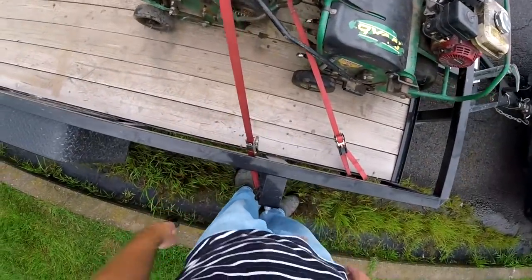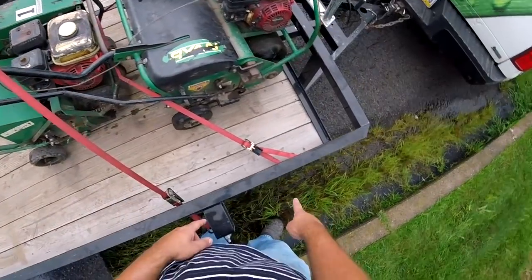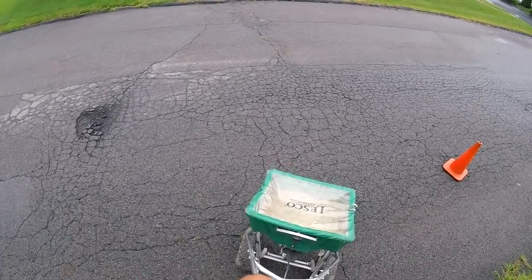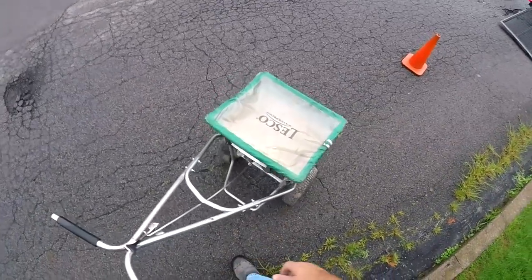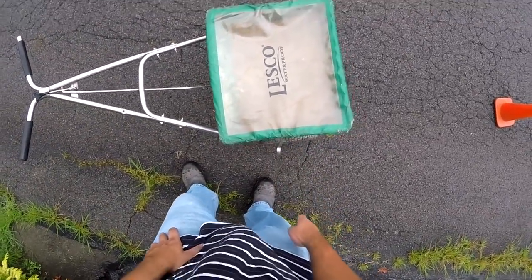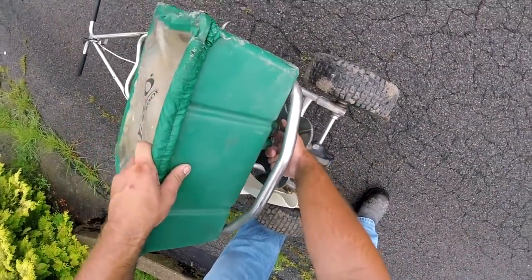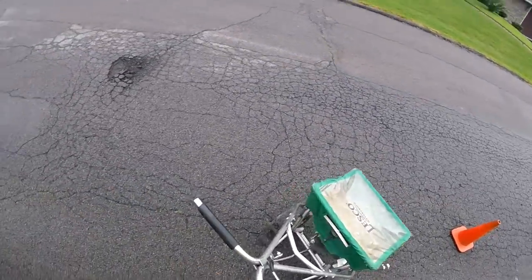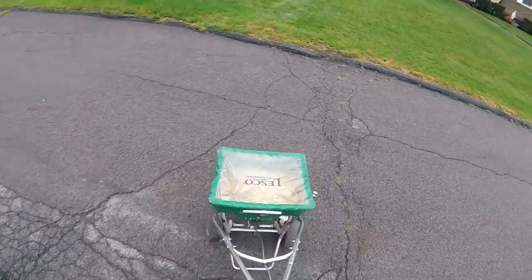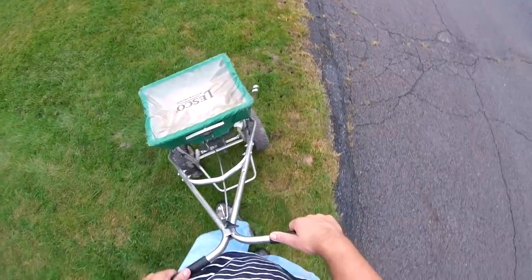That's basically how I strap them. This isn't as long as I wish it was, so I could go to right there, but it still works. Should I do this the right way or should I just do it my way? We'll do it the right way. So this is the guard, you put it down. The seed doesn't shoot that way. There's a hole under here. Gotta close it. Puts less seed out. That way it doesn't go to the right. And that's just the edge guard. Usually this thing has an attitude in the beginning with actually working.